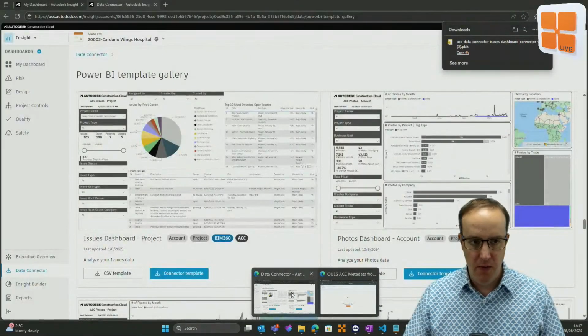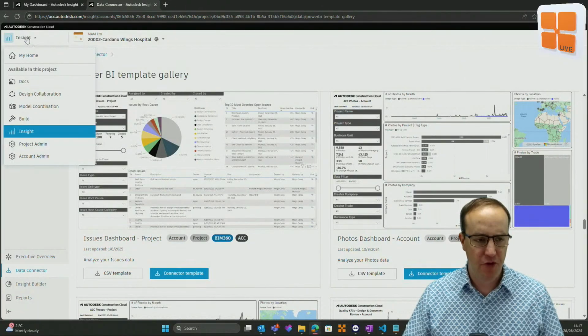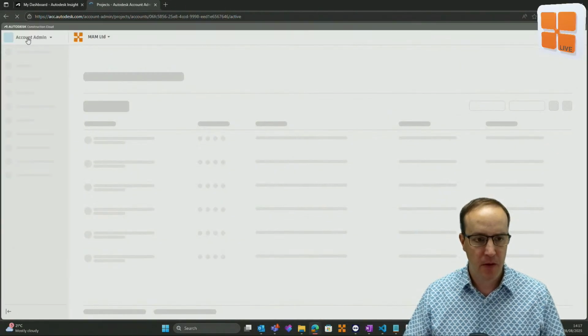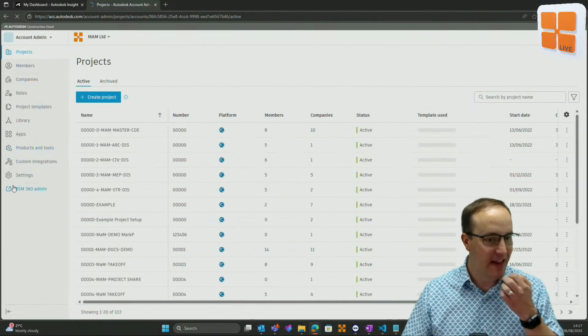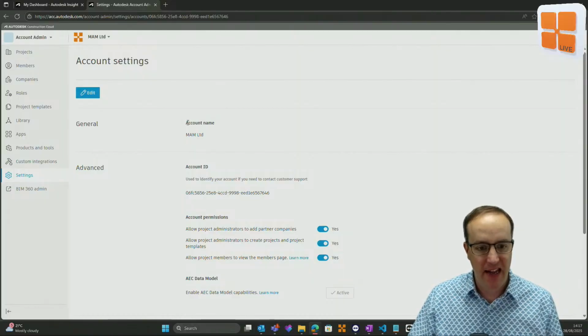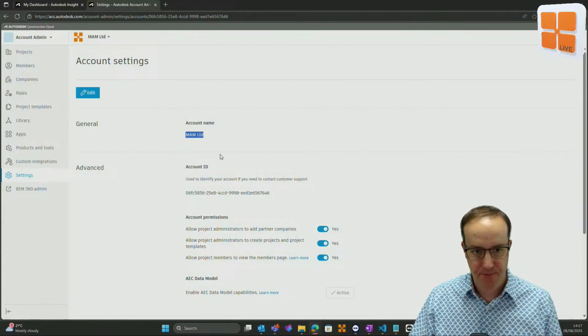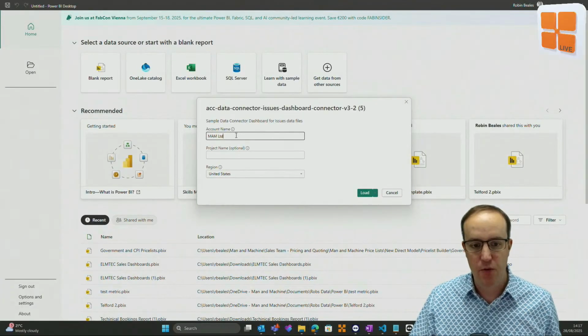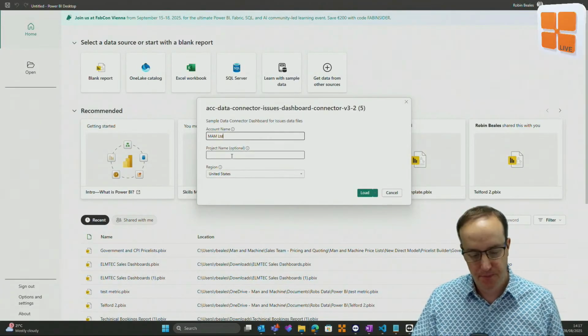If you are your administrator and you go from your drop down at the top, we want to go down to account admin. From account admin, we want to go down to settings. And what we are looking for is our account name. It's this one here, MAM Limited. So that's mine. So I'm going to copy that exactly word for word, and I'm going to paste that into account name at the top.